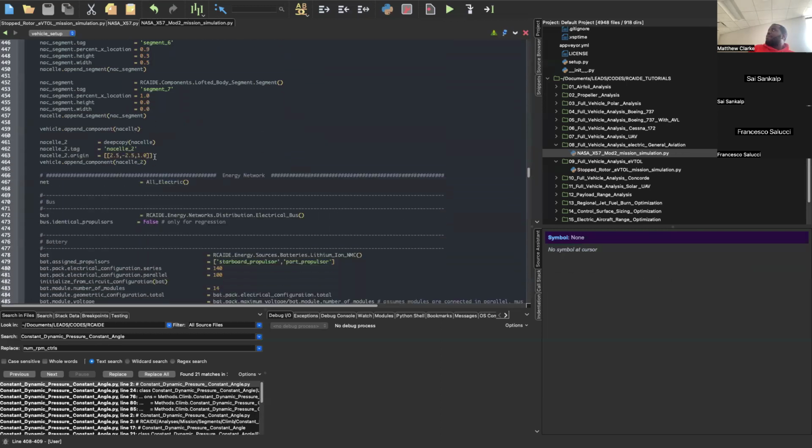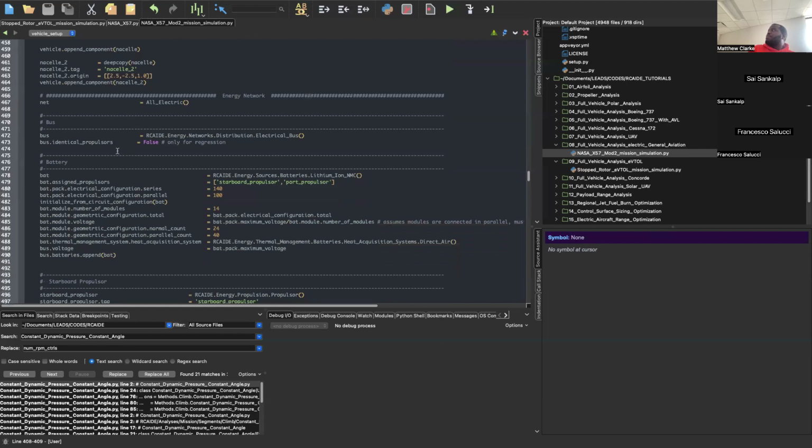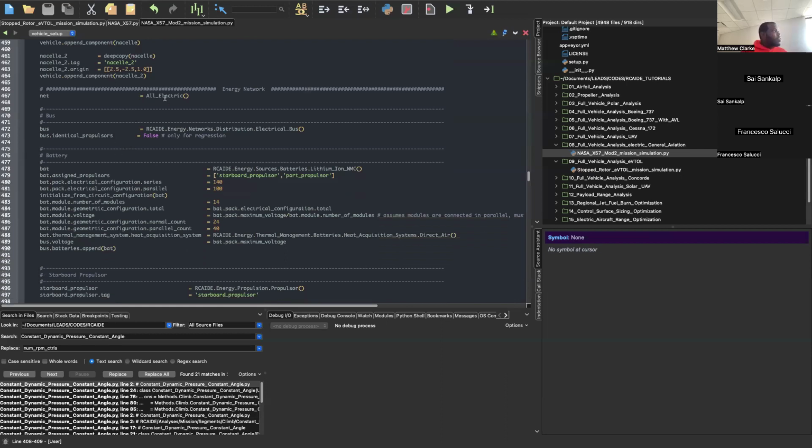So I want to stop here now at the all-electric network. Here's, I guess, the main discussion. For those who are interested in electric design, eVTOL design, etc., this is the network you're going to be using.